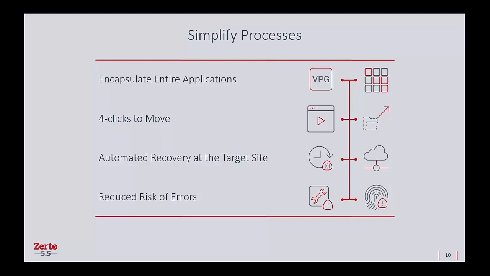And in fact, just initiating the move, we've done the same thing with that as well. It really is four clicks to move. It's simply a case of pairing your sites together, selecting the datastore that you want to move everything to, selecting the VPGs that you want to move, and clicking the button, and away it all goes. As I say, all of the individual steps within that will be automated for you to make this as quick and as seamless as possible. As you see, that all helps to reduce the risk of errors overall, be it technical errors or human error as well. It's obviously less ideal, but it does happen, shall we say.